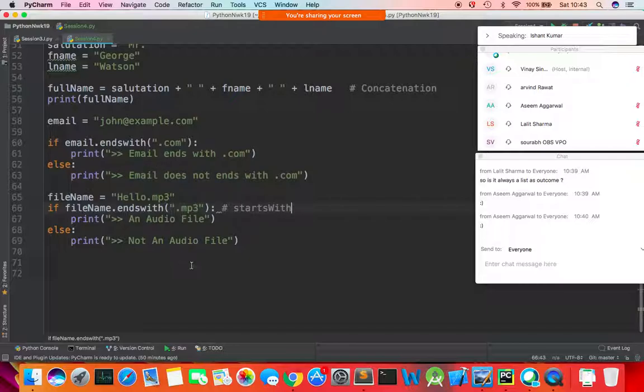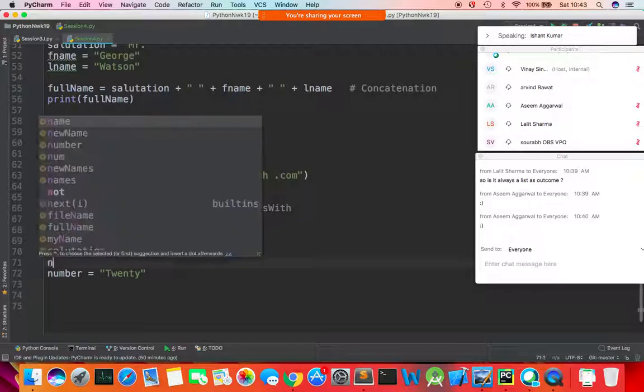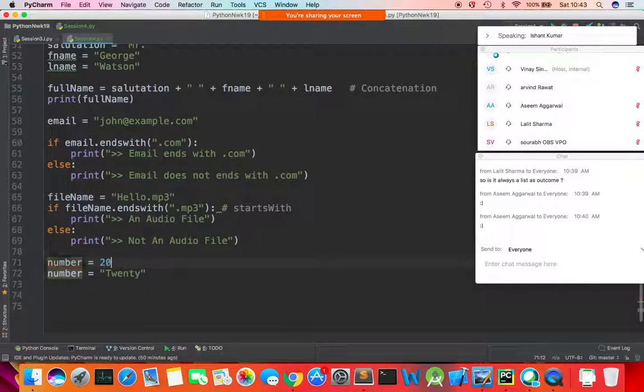Okay, there is a number which is written as 20. Now this is written as a string. Typically if you have to write a number, you will always write it as 20, right? But when I write the number as "20", this is a string, whereas the above one was an integer.